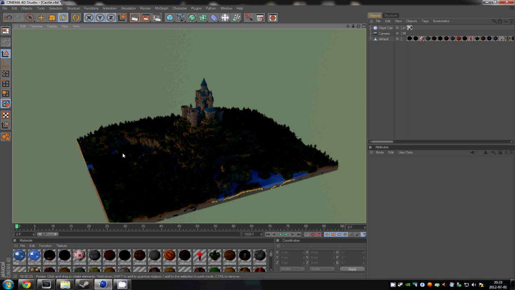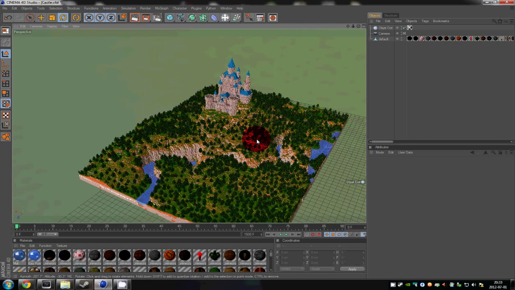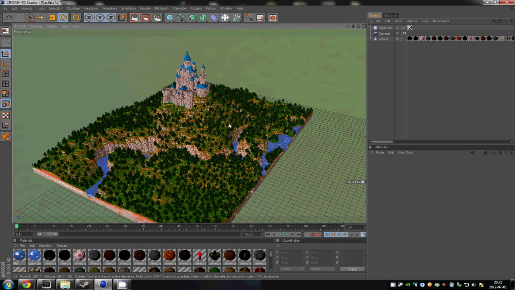I also figured out the whole problem I've been having with that particular scene. There are lots and lots of trees and flowers and stuff, and that makes for a really big amount of polygons. There were too many polygons to render, and that made my computer crash because I didn't have enough RAM to store all of it while the program was open. So the problem wasn't with 3ds Max, it wasn't with Cinema 4D, it was just with the area being way too big. So I'll show you guys how to get a nice render like this.